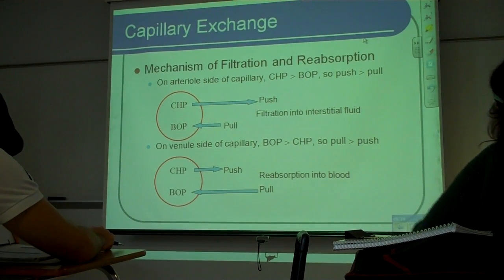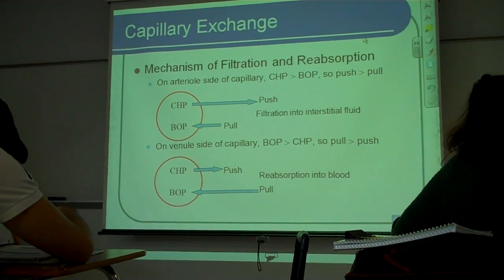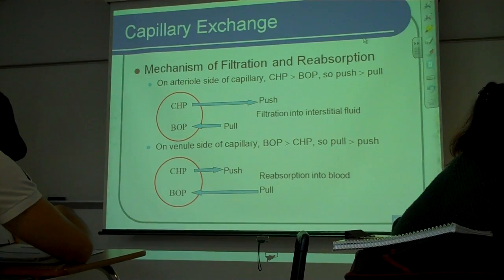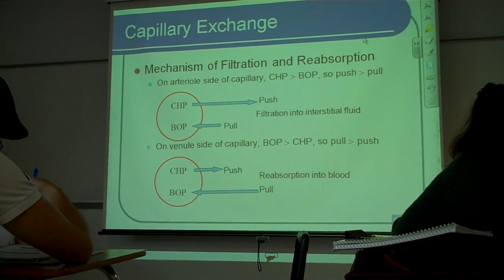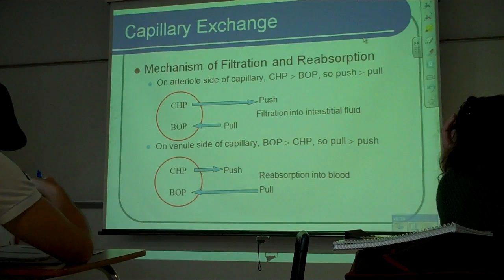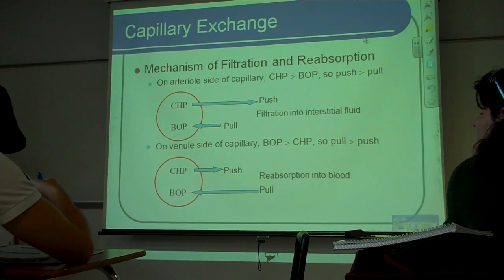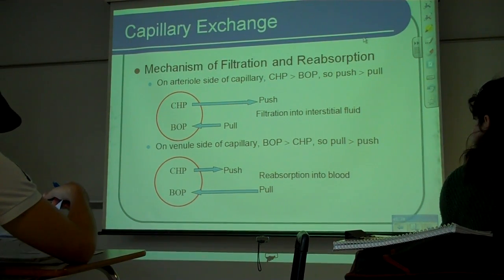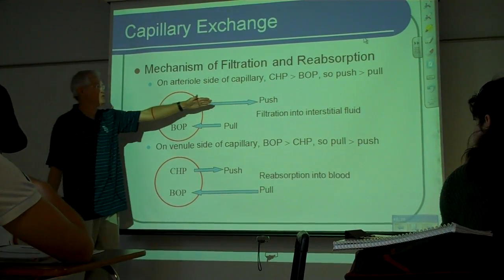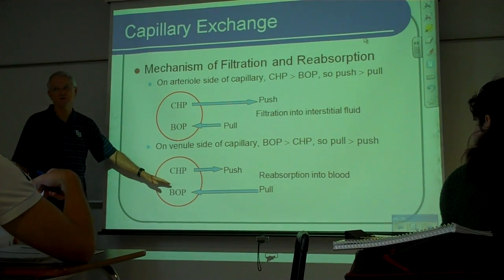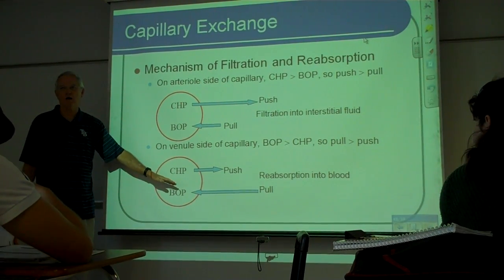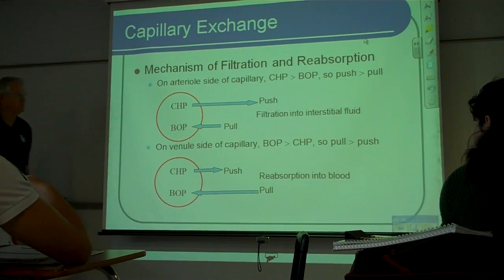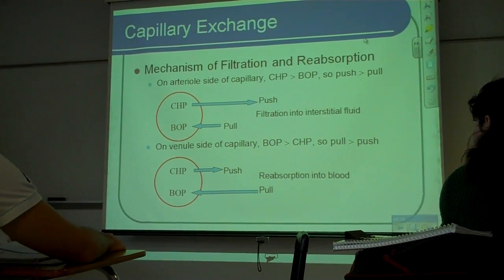You might call it a suction pressure. It's not a very good term to use for that, I guess, but it helps you understand it. I think pull is a good one to use, but if you want to say the blood is like a sponge that draws fluid to it, then that's a way to look at it too. But on this incoming side, we have enough hydrostatic pressure to force some fluid out. Here we don't. I mean, some will go out, but the greater percentage will come in. And that's one view of it.